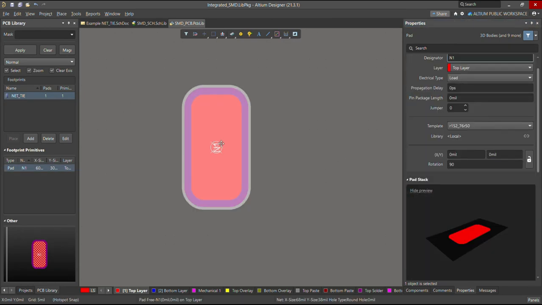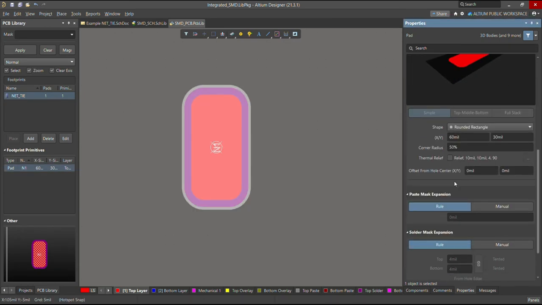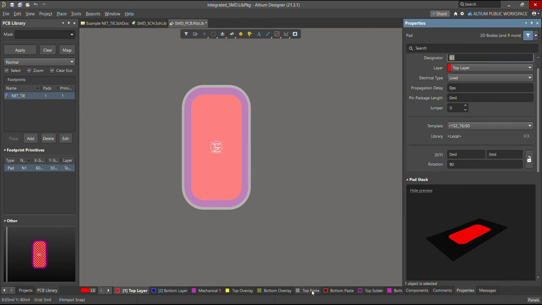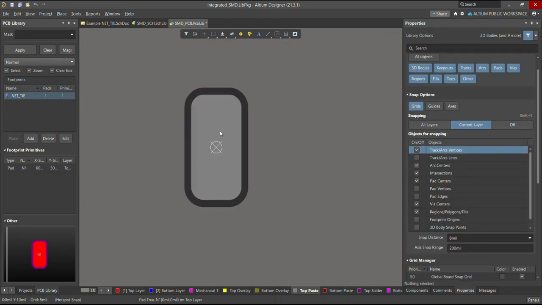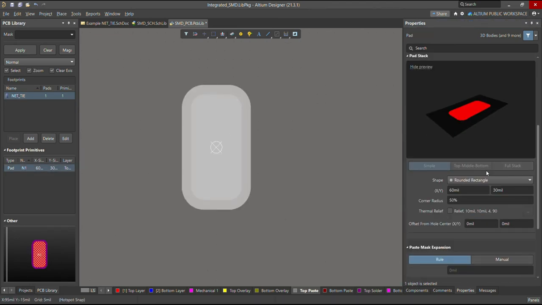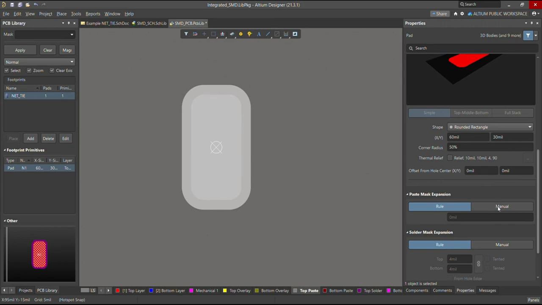The next thing is that as we don't have to paste any kind of component on this pad, you can go to manual. Just give me a second. Let me show you how it looks with top paste. So that's how it looks in top paste. What you have to do is go to the top paste mask expansion here, go to manual and say minus 30 mils, so it's removed.